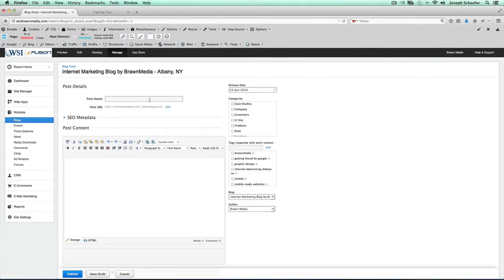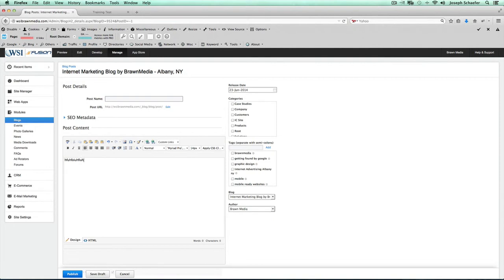And it's another dialog box like we're used to, and it's the same. We've got the design view that we're in. We've got our Publish button and Save Draft button. So just like adding or changing text on a page, we have the same area here to add our text and our images. This is just called the editor. So the first thing I would do is put my post's name in here. And then I would come down and write my post. And we could write anything that we wanted. We could make links. We could add images.